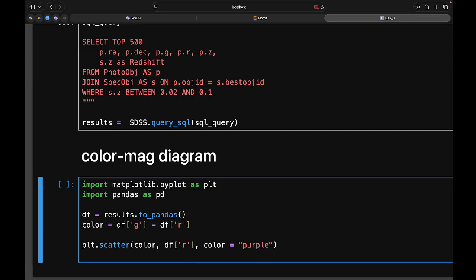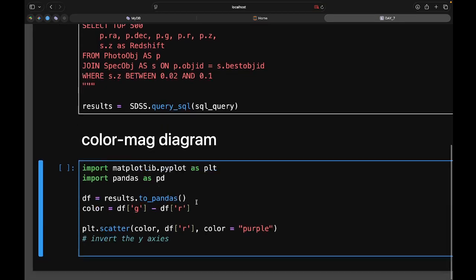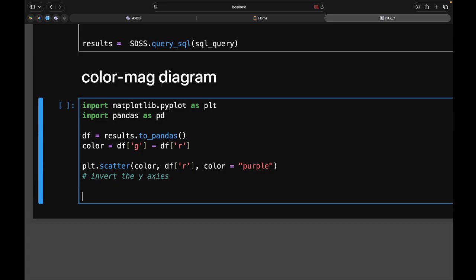Now let's say there is one more thing I'll tell you. We have to invert the y-axis for the measurement. I'll tell you why. Okay, so before that I'll just try to plot. For the color magnitude diagram the axis is inverted, similar to the Russell diagram for the star magnitude.